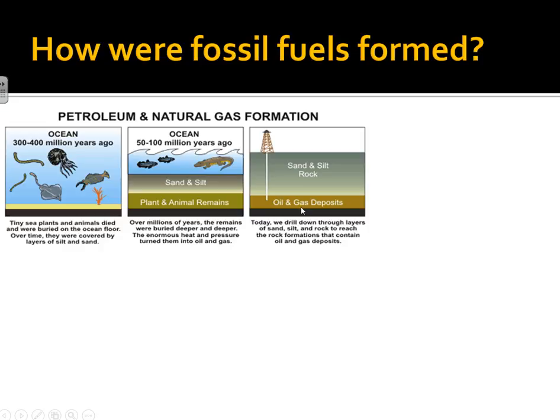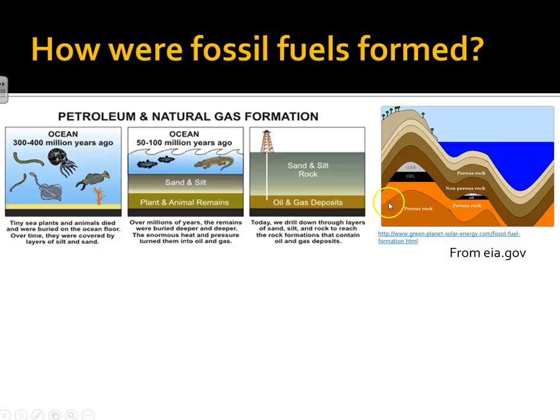And that's really how it works. So interestingly enough, oil and natural gas used to be living creatures that just sunk down on the bottom of the sea, got buried, took a few million years, and all of a sudden you have oil and natural gas. And so usually when you have oil and gas, if you look at rock layers underground, they're usually curved and bent and so forth because of uplift and other geological processes.